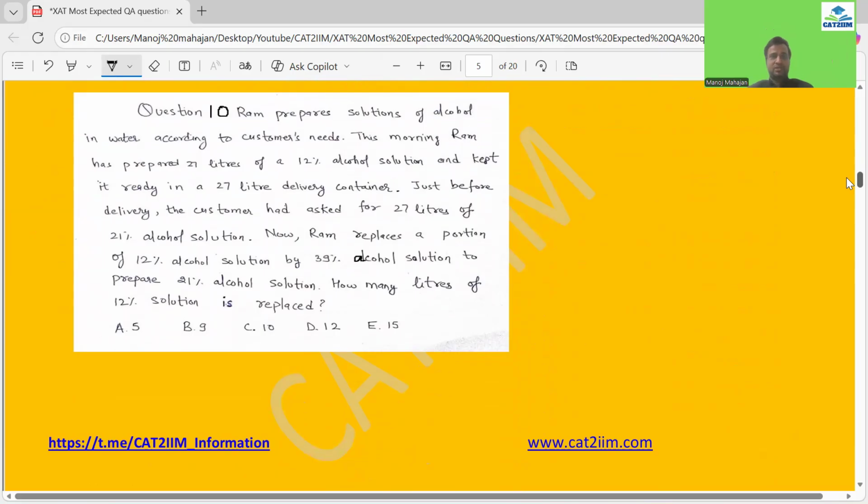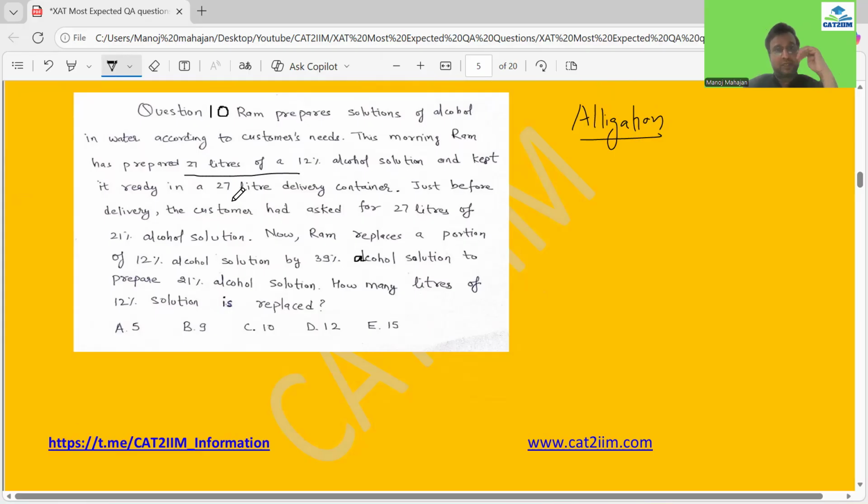Now, I taught you the allegation. So I would again ask you to spend some time and then come back to see the solution, right? So it's no doubt a lengthy one if you read it, and if you try to do it with a basic approach, it may take some amount of time. So let's use again the allegation stuff in such kind of question, and you can expect such a question in the XAT paper, right?